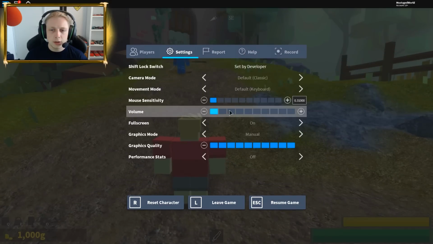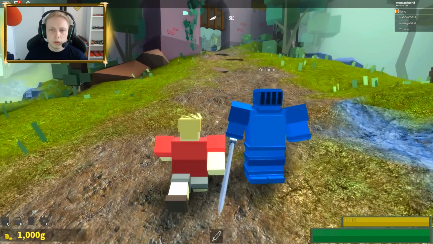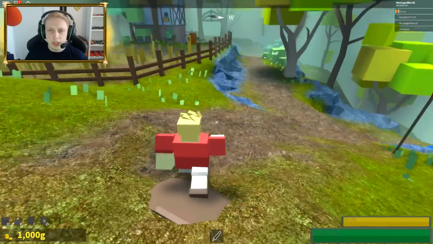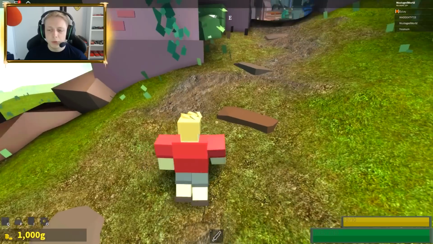Let's see if we have any other sounds. Okay, we do have other sounds. I think this person thought he could, you know, kill me. But you can't. You can't kill me right here.